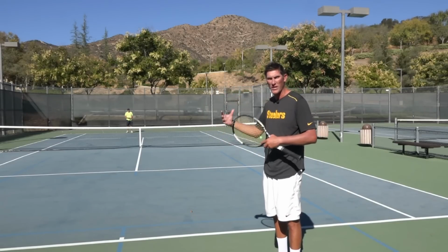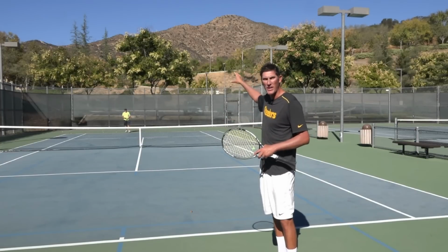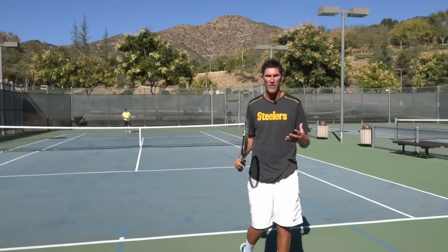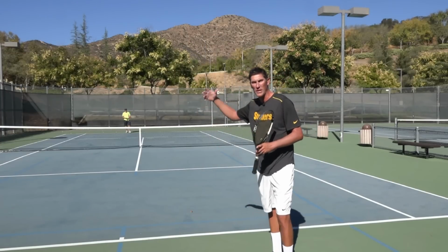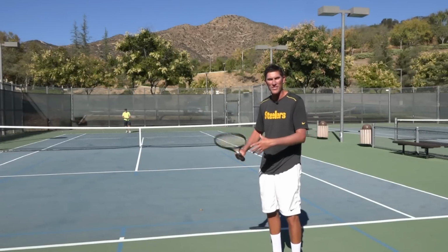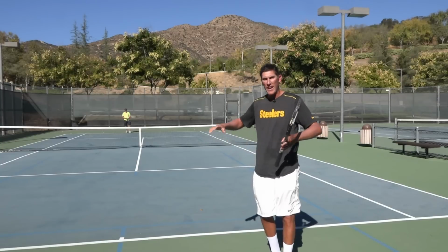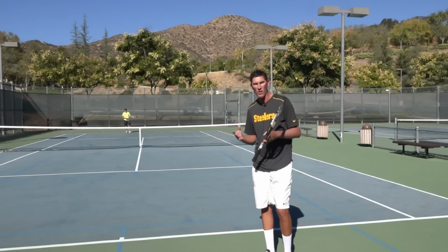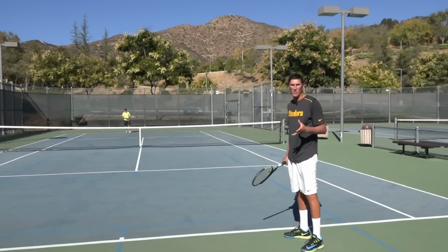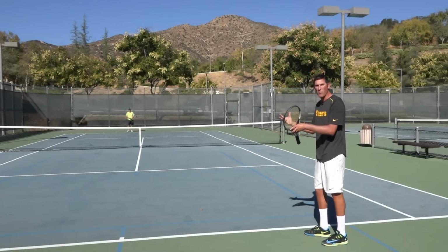And one thing that's really great about this tip I'm giving you today is that it becomes tricky for the server when they've just popped this huge serve and the return, albeit deep, is slower. And now they have to play around with dialing their next swing down. A lot of people want to be able to bomb the serve and be able to put pace on the next ball. And that is why I'm telling you today not to go after this slice with a ton of pace. Instead, the play is to absorb the ball a little more.